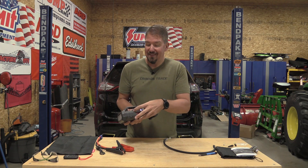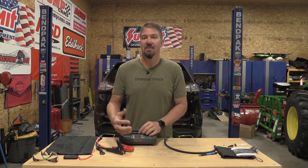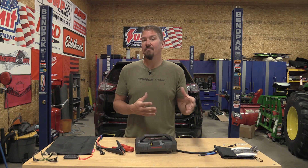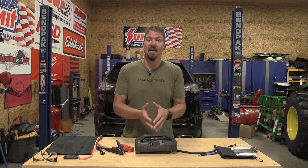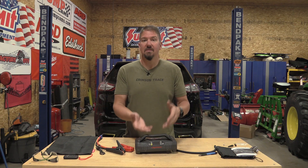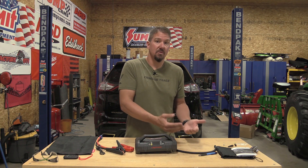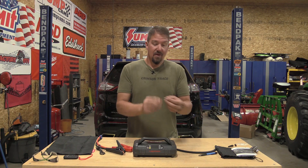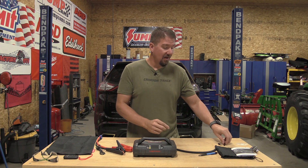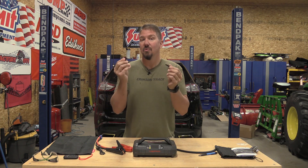This does do what it needs to do, but it's going to be more of an emergency-use thing. A lot of people ask: can I take my inflator to the sand dunes and take my tires from 10 to 30 PSI? You can, but you're going to exceed the duty cycle and realistically need multiple batteries. This one would be incredibly slow for that. But if you were just adding four PSI — say it's getting cooler out, tires went down a bit — this would handle it no issue. It could serve as an emergency compressor, or if you had a slow leak and needed to get somewhere. You also have a Presta fitting, a basketball needle fitting, and two pins for other inflatable toys.